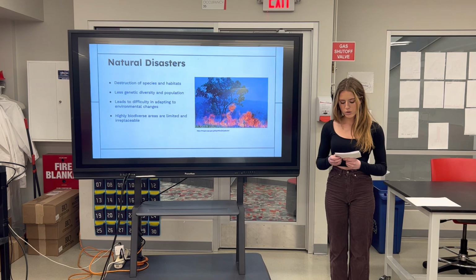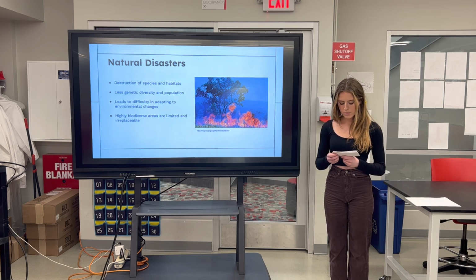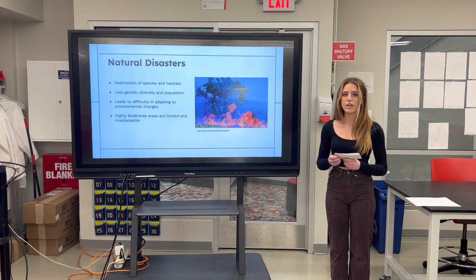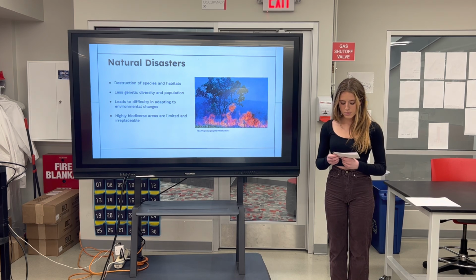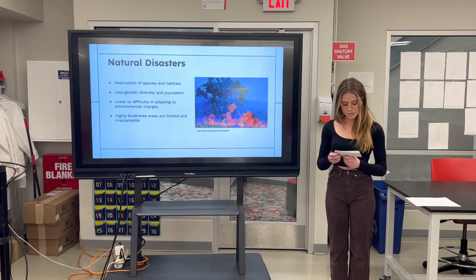In 2019 to 2020, record-breaking temperatures and severe drought in Australia caused widespread bushfires, decimating an estimated 500 million mammals, birds, reptiles, and insects. Such places of high biodiversity are limited and cannot be found anywhere else. This emphasizes their value and the importance of preserving these areas to ensure that no further damage occurs. As there becomes less variety in population, species will be much less successful in adapting to environmental changes, and the Earth will continue to become less biodiverse.